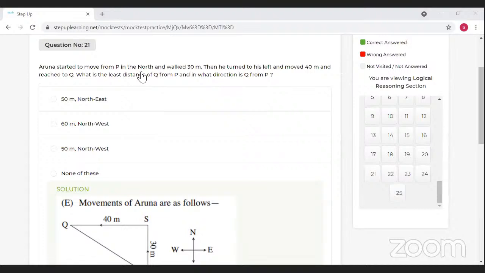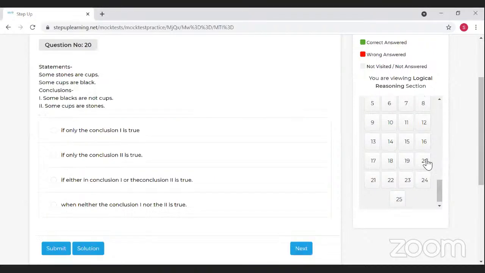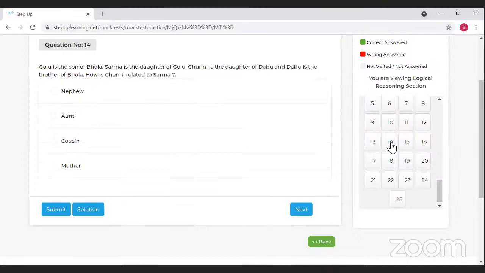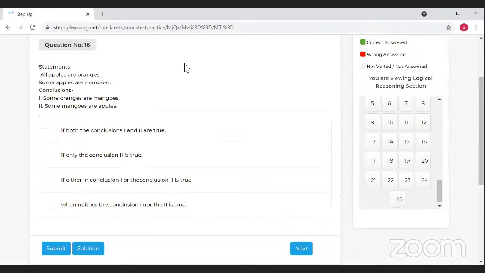Which one? So question number 20 is a syllogism question. The 14th one is clear, but some questions may be complex, but you just do it in this way and you will get it. For syllogism questions, let me do this one, question number 25. So when it comes to syllogism, I'll give you a few things. Have you gone through the video on syllogism? Any possibility?